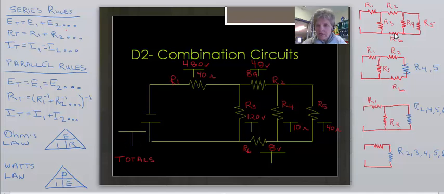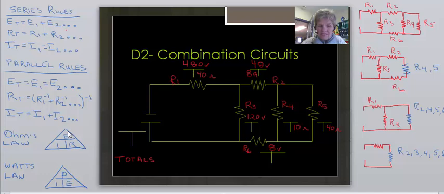I've also on the right hand side given you some reductions here of what this circuit would look like as we reduce the resistance down into one value, and we do that to find our totals often. Now you notice this circuit actually doesn't have any totals, so we're going to have to do some sleuthing to figure it out. I'm going to start up here because I have two numbers. And I look around my circuit, and wherever I have two numbers in a T, it means I can solve for the other one using Ohm's law.